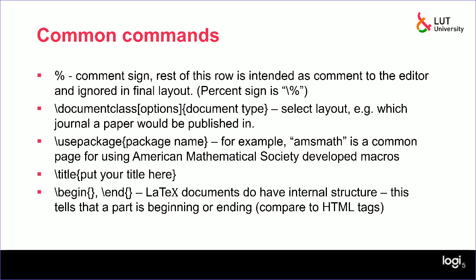If you're doing a proper LaTeX document, you're going to need a document class and document type. For example, document class with option might be two paragraph, and document type would be Elsevier journal, which would be making out two paragraphs formatted in such a way that it fits in an Elsevier journal, but only if you got the Elsevier journal layout file in the same folder. Or some systems do actually automate that, so they do have the built-in common document types.